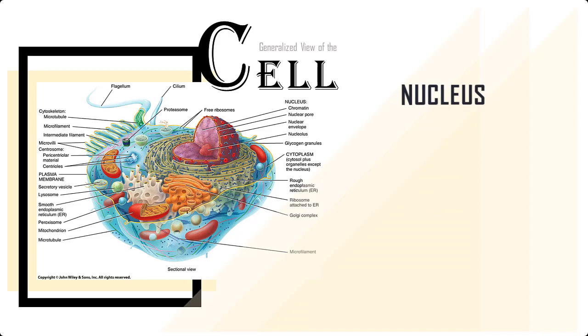The nucleus is a large organelle that houses most of a cell's DNA, and within the nucleus, each chromosome contains thousands of hereditary units called genes that control most aspects of cellular structure and function. Now, when we say chromosome, this is a single molecule of DNA associated with several proteins.